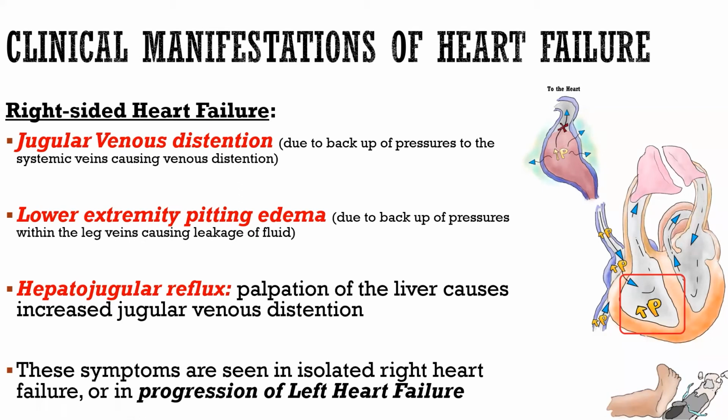One thing I really want you to keep in mind is that these particular symptoms are related to right-sided heart failure. Thus, if you have a patient with just these symptoms, but no signs of pulmonary edema, that means you're most likely dealing with isolated right-sided heart failure or cor pulmonale, maybe due to some sort of pulmonary disease. However, if a patient has these symptoms as well as pleural effusions or pulmonary edema, then that means the symptoms most likely started as a cause of left-sided heart failure, because it is only with left-sided heart failure that you're actually going to see backup within the lungs as well.